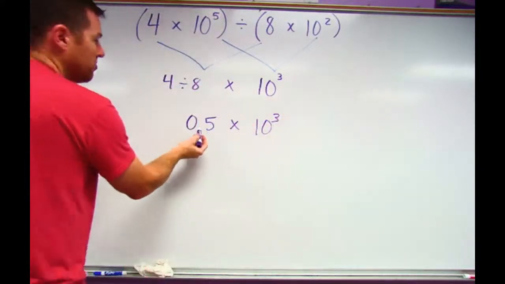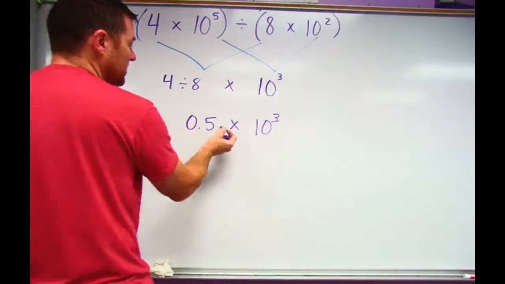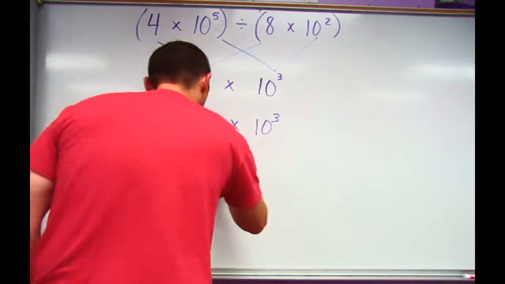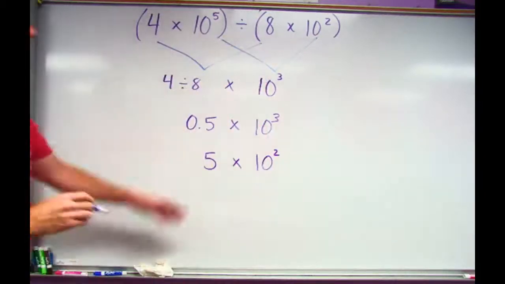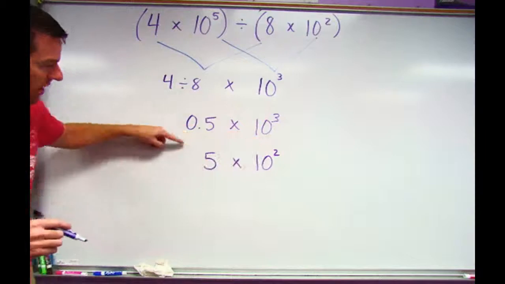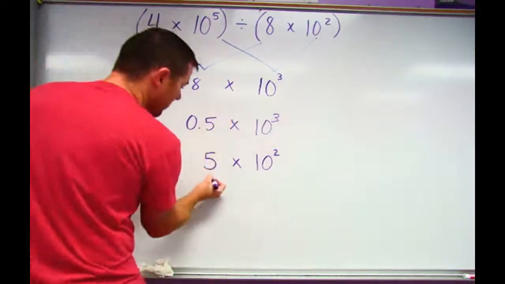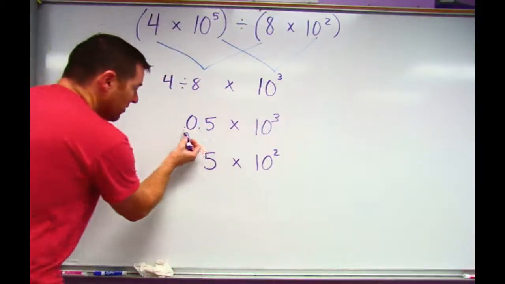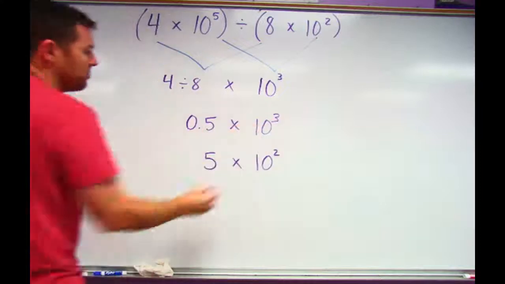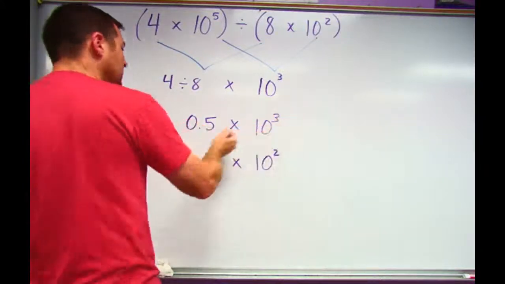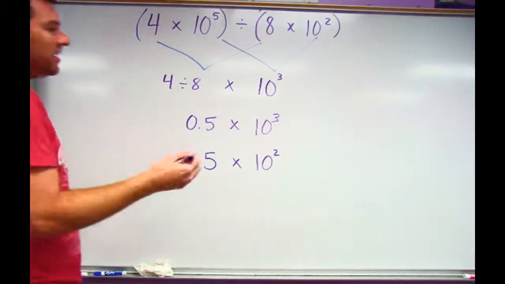And if I wanted to put this in the proper scientific notation, I'm going to move this decimal over one space to the right to get it into scientific notation. So that would be 5 times 10 to the 2nd. And notice my value went down because I came from the left. If you come from the right, you're taking away a power of 10. If you come from the left, you're actually coming from the less than 1 side, the decimal side, and when you come from the left, it takes away a power of 10. Coming from the right, you add a power of 10 when you move your decimal. So 5 times 10 to the 2nd would be your final answer in this problem.